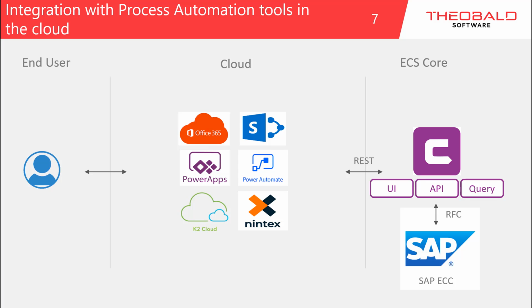As you can see, there are different approaches supported for the SAP access. UI means transaction recording. A transactional process in SAP can be recorded and wrapped into a web service. API means a function module, or so-called BAPI, is called up in SAP, which allows to read and write data. The last possibility, query, means just reading information from an SAP table.